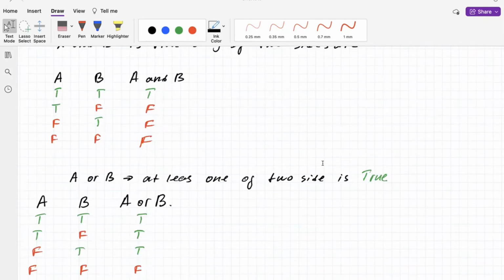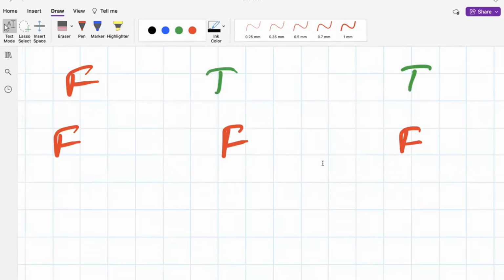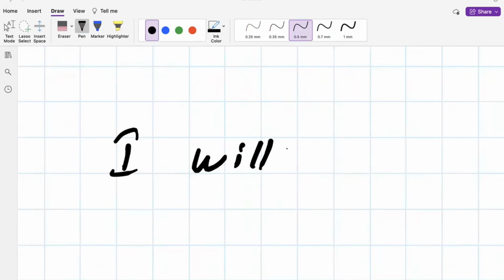Okay, so in order to make it clear, I'm just going to give you an example with both A and B and A or B, just for you to see the difference. Let's start with A and B. Let's imagine we have this statement.